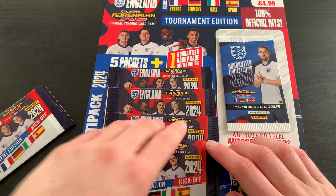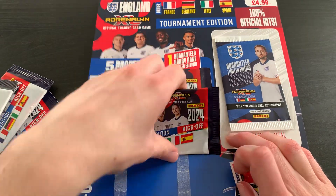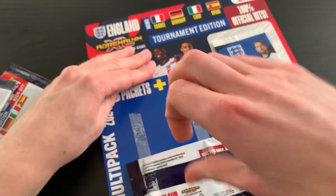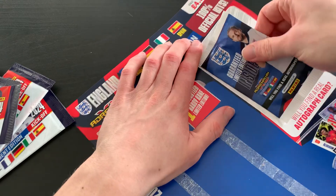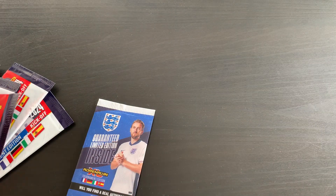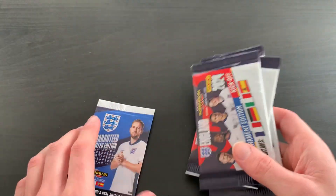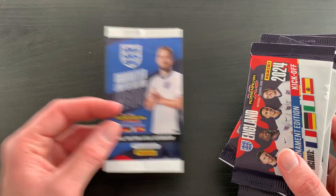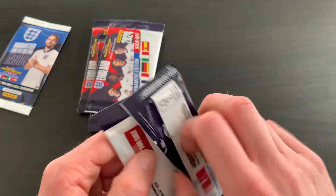You do need it to get that all-important Harry Kane for your collection. If you want to complete the limited editions, you're going to have to get your hands on this because he will not come in any of the other products — hence why I'm here opening it. If we do get it printed, or the very unlikely chance of a real auto, I'm going to have to go buy another one. We have five packets and we'll whiz through them.